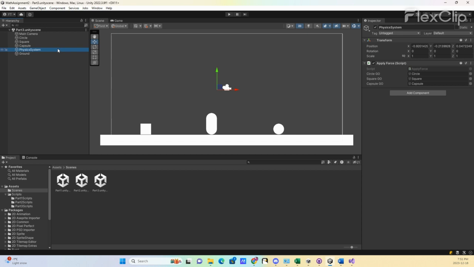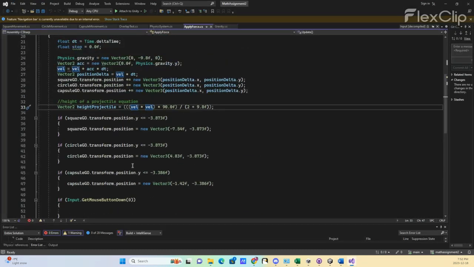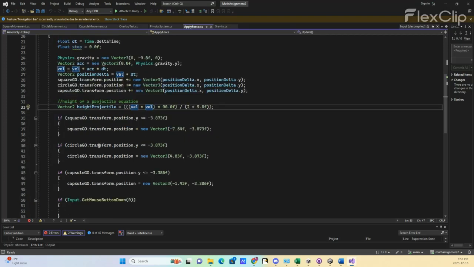Again, there was a ground and all of the sprites and the physics system and the apply force. I looked through a lot of places, but I couldn't find it. I added the gravity stuff from part two because it needs gravity to go down.